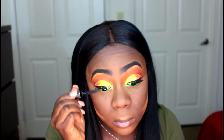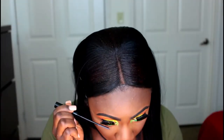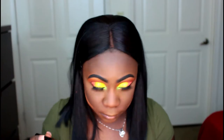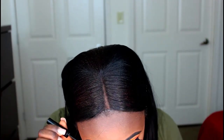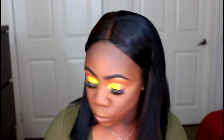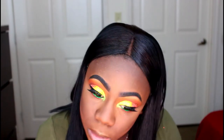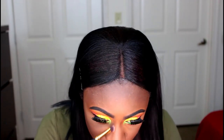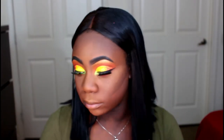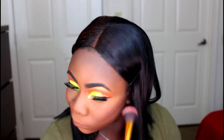Now for my mascara — for my top lashes I'm going to be using the Benefit They're Real Mascara, and then for the bottom ones I'll be using the L'Oreal Teroscopic Mascara. Now I'm going to be using my Ruby Kisses Powder in the color Cognac and using that to contour my nose. And I'm taking this Sleek Blush Trio in the color Sugar and using that plum shade on the apples of my cheeks.